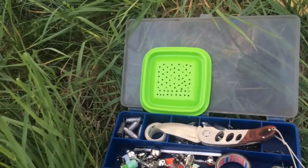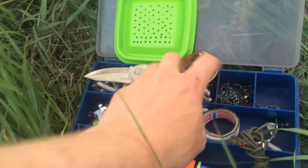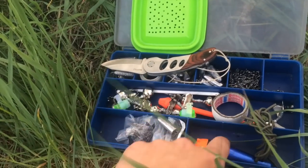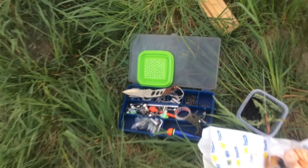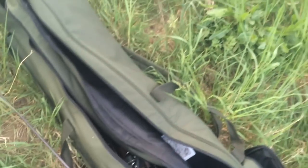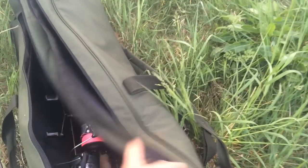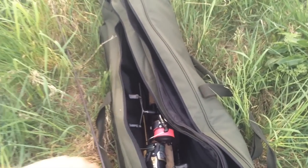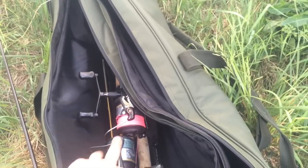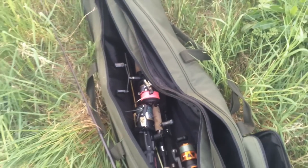This is all I take with me really — just a couple bells, knife, swivel inks, lead, float, and a bit of silicon tubing. This is my bag — I just try to keep it simple and compact, just for fishing for eel on the river. I have two more rods that I use when the Zander season starts in July, or just as a backup rod when others break. I just keep night lights in here, knives, et cetera.